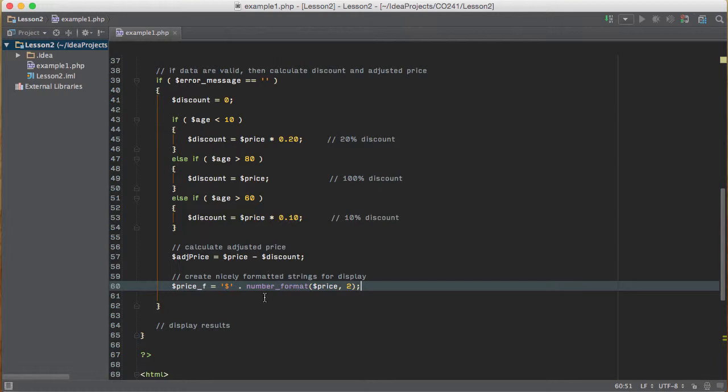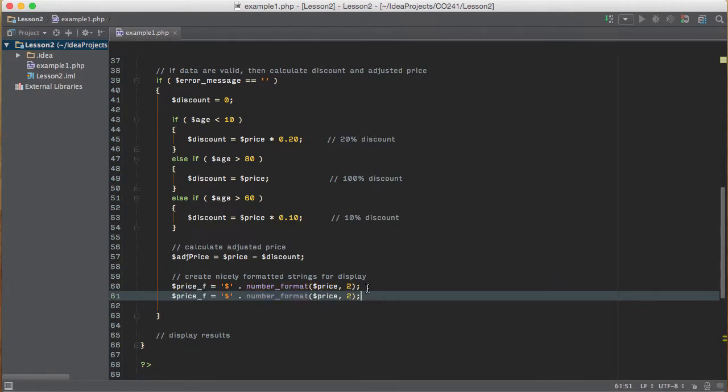Now, what I really think is nice about number_format is that it puts in commas at the thousandth separator places, and a lot of languages don't do that. So if your number is over 1,000, it will put the comma in for the thousandth separator. It also does that for subsequent separators up the chain. And it rounds it to the nearest hundredths place, which is what we want. The only thing it doesn't do is put a dollar sign in front, so I'm going to add that in here at the beginning myself. I'm going to do the same thing for the discount. Yeah, the discount would come next.